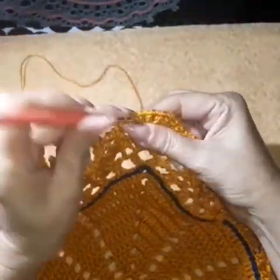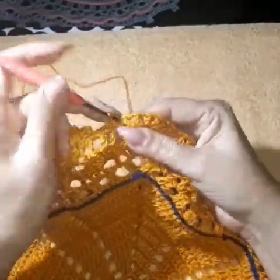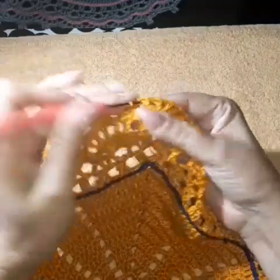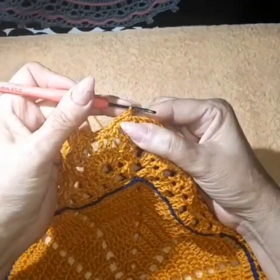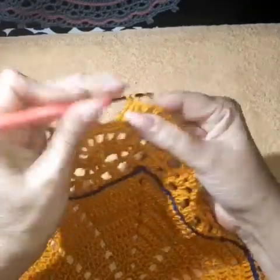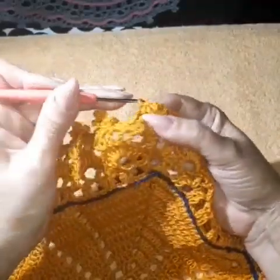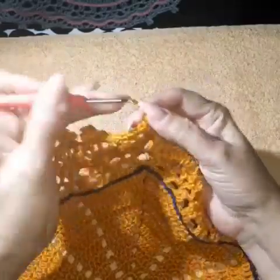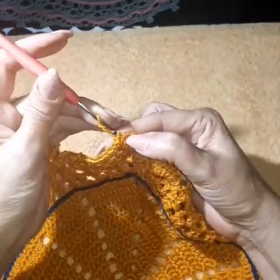So we're getting into the edge. So basically, you know where we have the two double crochets together. That's where we'll do the picot. So two singles per space. And then we have these two double crochets. So we'll do it here.